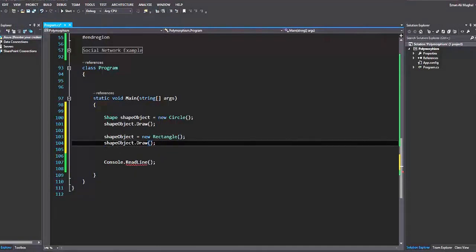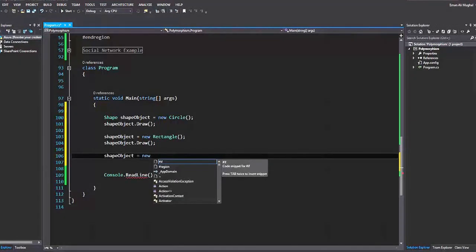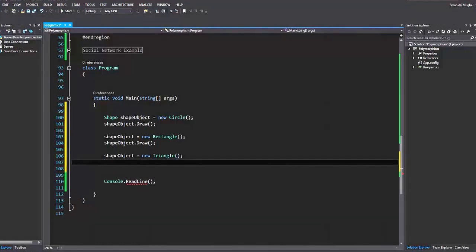In this case, the draw method of rectangle, which is a derived class, is going to be called. Then I'm going to assign the shape object a new triangle, and call shape object dot draw.